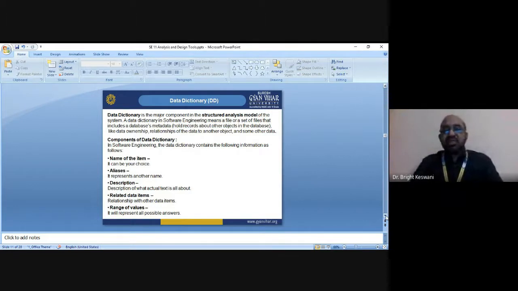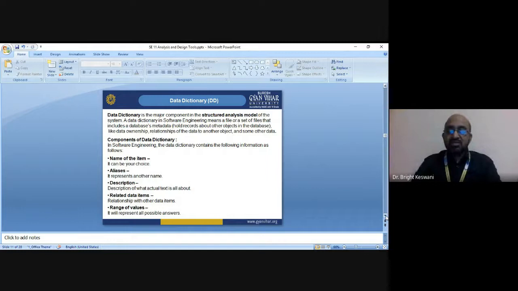Metadata means data about data. It holds records about other objects in the databases, like data ownership, relationship of data to another object, and some other data.